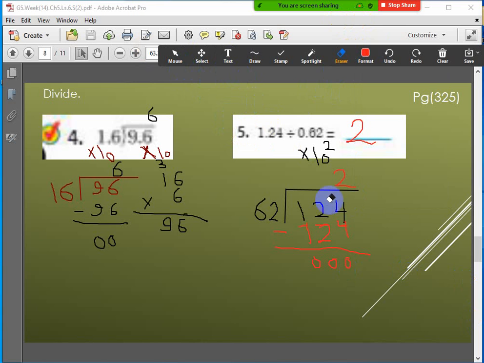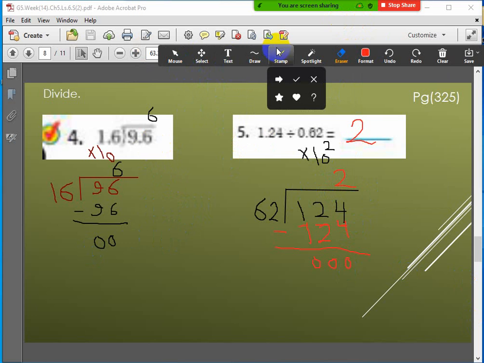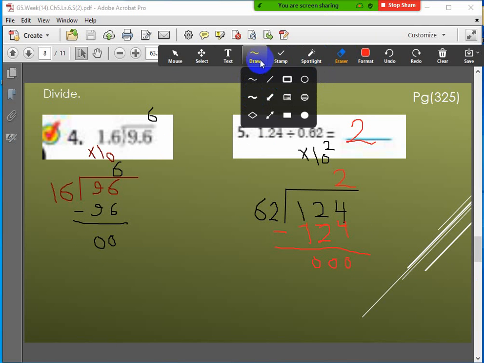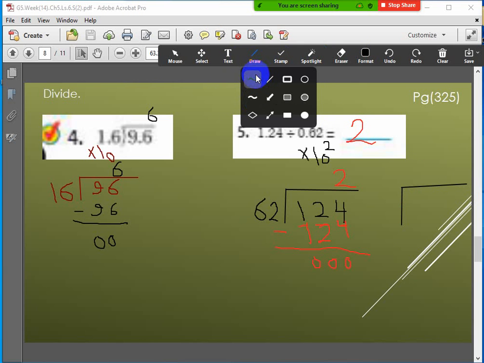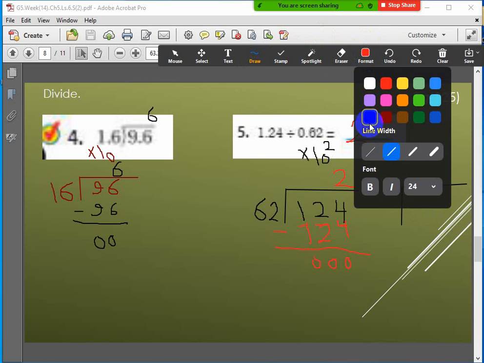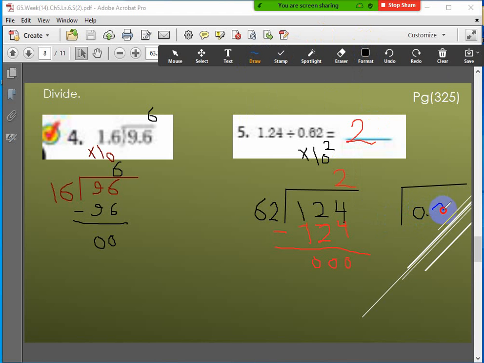I will now solve the exercise in your book. Did you finish? Number 4. Now, in your book, the exercise is what? Let's see now, the exercise in your book. Yes, 0.24 divided 0.3. I will solve it also. Now, this one is 0.24 divided on 0.3.